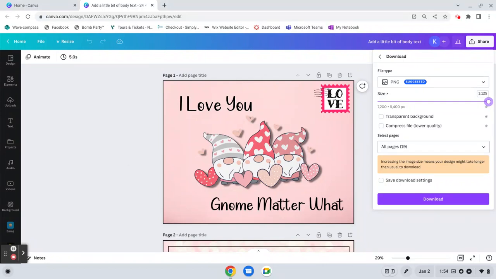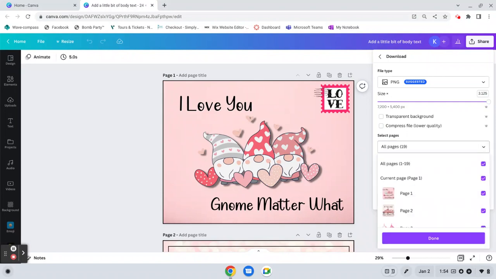Watch that video on a design process of how I design things. But in this case, because I want to download just, let's say, the gnomes or the RV, I'm going to select the 2 pages I want to download. Now, the reason I'm saying this is if you download 1 image, 2 images or more, it's going to go to your downloads in a file.